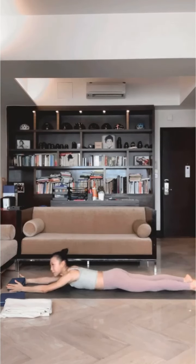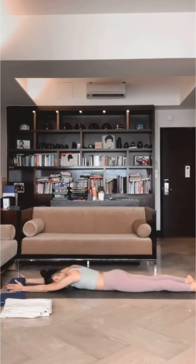So a lot of strengthening. And I do find that when we're working the legs and we're working more on the mid and upper back strength, and also the glutes, the hips, then the backbends become a lot more stable and safe. We're not just pushing the lower spine forward. Okay, one more step. This time the head will go off the floor.